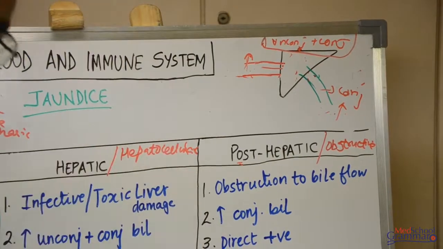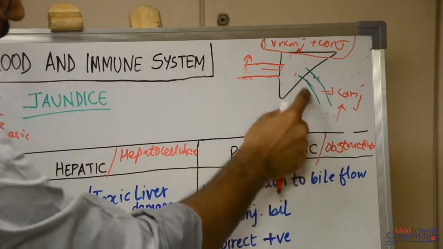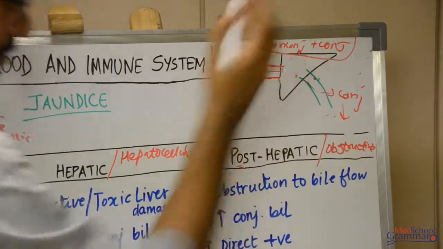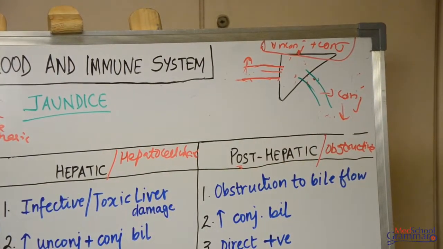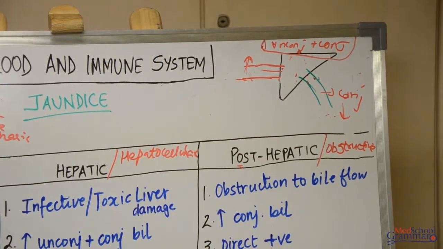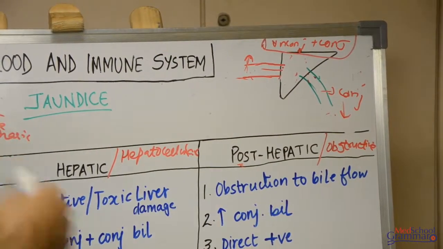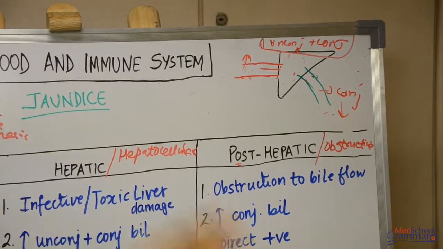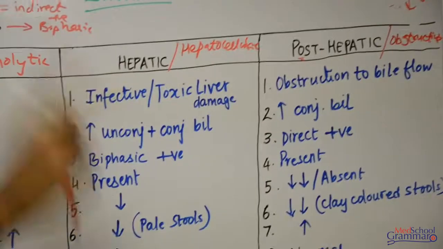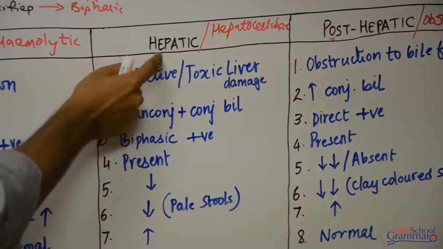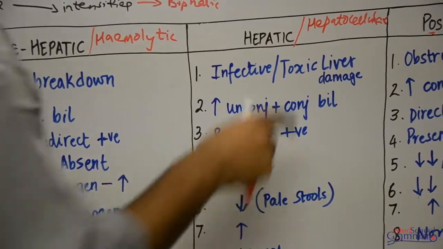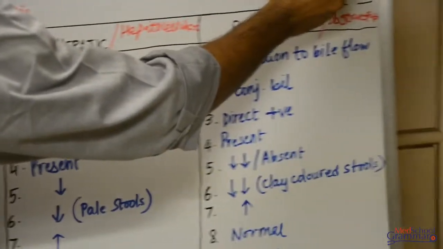If conjugation fails, the amount of conjugated bilirubin released will decrease, will go below normal. If the amount of bilirubin reaching the intestines is below normal, the amount of bilirubin broken down into urobilinogen will decrease. Therefore, the excretion will decrease. Urinary excretion of urobilinogen in cases of hepatic or hepatocellular jaundice decreases. Same is the case with obstructive jaundice.